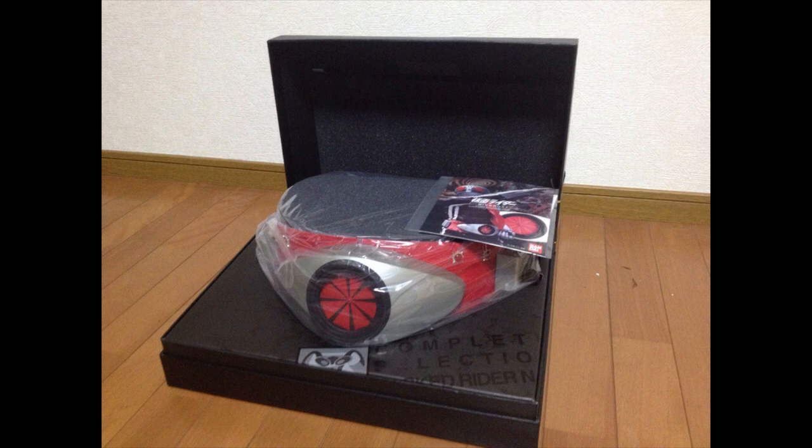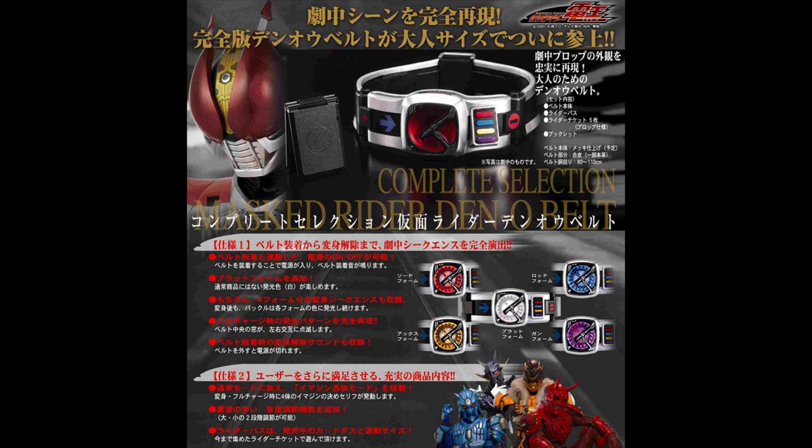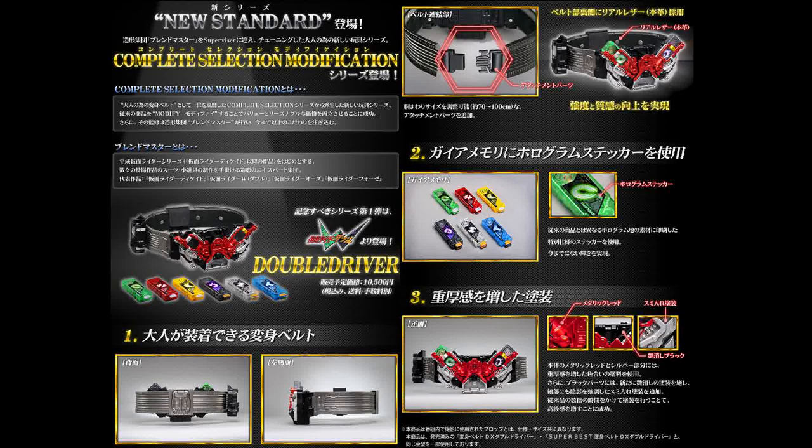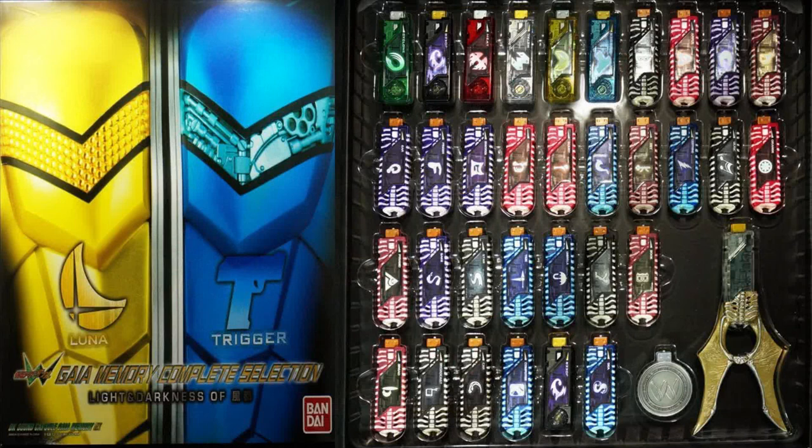It's Bandai's line of high-end Kamen Rider roleplay toys aimed at collectors. They used to be brand new molds made at adult prop replica size with screen-accurate longer straps, die-cast parts, more accurate paint, and higher quality electronics. The Modification subseries has all of those upgrades, but rather than being a new mold, the existing DX toy is modified to bring it up to Complete Selection standards. This isn't a bad thing, as most CSM toys are for newer riders, it allows your old collectibles to still work in the upgraded belt.